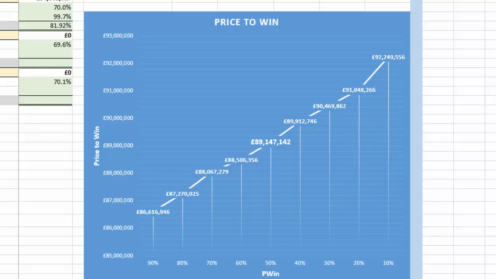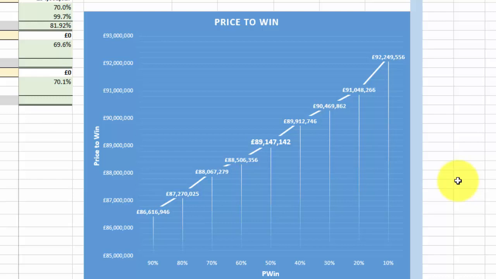This is a walkthrough of Eucles. Eucles is a price to win and cost forecasting tool. It's available on our website, www.amplioservices.com, where you can arrange a trial of the software. So I'm just going to walk you through a model really quickly from the end back to the start.